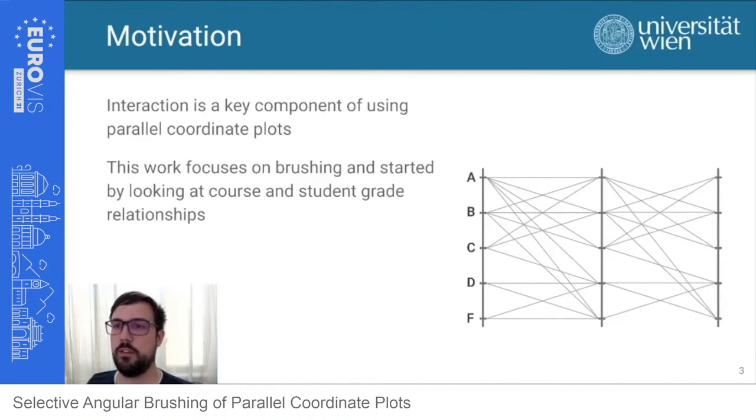Parallel coordinate plots are a powerful and commonly used way of displaying multidimensional datasets. A crucial point of working with parallel coordinates is interaction. With our technique, we do not focus on sorting or filtering, but on brushing. Brushing in parallel coordinates is used to highlight a subset of the displayed polylines in contrast to the rest. We came across the need to highlight a specific angular selection when working with grade data of different university courses. Each parallel axis in our visualization displayed a class, and we showed grades vertically on each axis. We now wanted to highlight all students who had an A in one class and got worse grades in the following. With this task in mind, we started to look for available solutions.